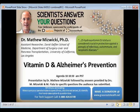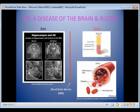Alzheimer's disease is a disease most well characterized by the death or malfunction of neurons in the brain, which can eventually impair an individual's ability to carry out such basic bodily functions as walking and swallowing, and is ultimately fatal. In fact, it's currently the sixth leading cause of death in the U.S. And currently, 1 in 8 people age 65 and older have AD, and nearly half of individuals 85 and over have been diagnosed with AD.